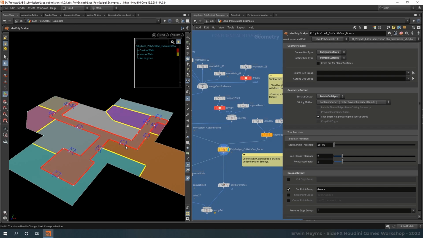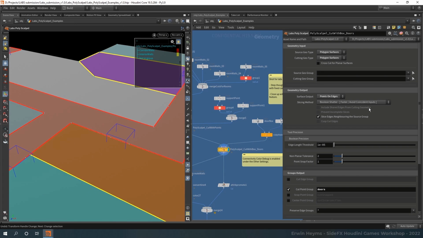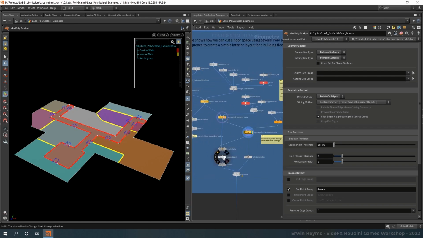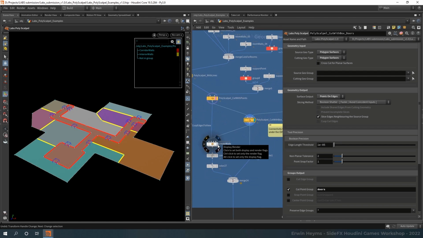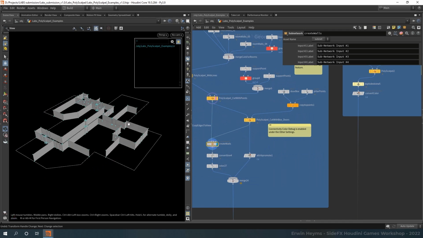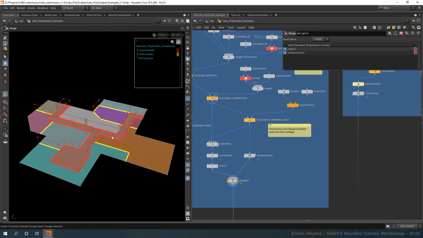And this will allow me to inject new points where this box intersects the edge. But it won't actually cut the shape of the box into the surface, which it would do by default. It only cuts the edge. So with that, if we then feed it through, say, a little procedural process, we can create a couple of walls out of it and create a little floor layout, basically.